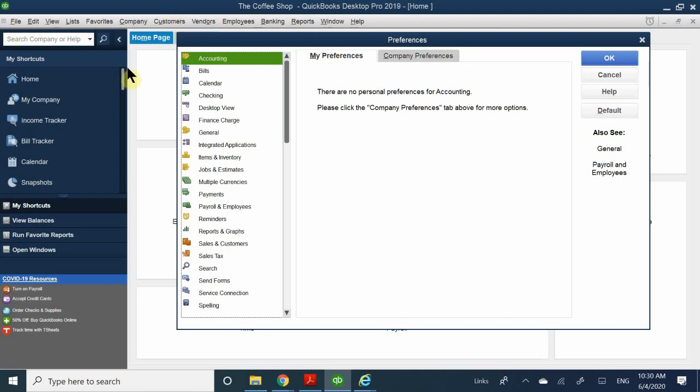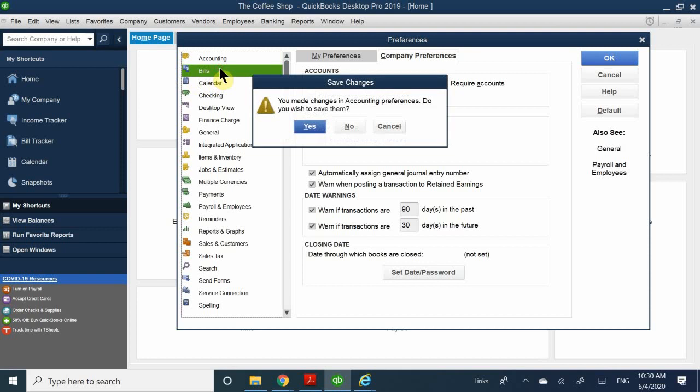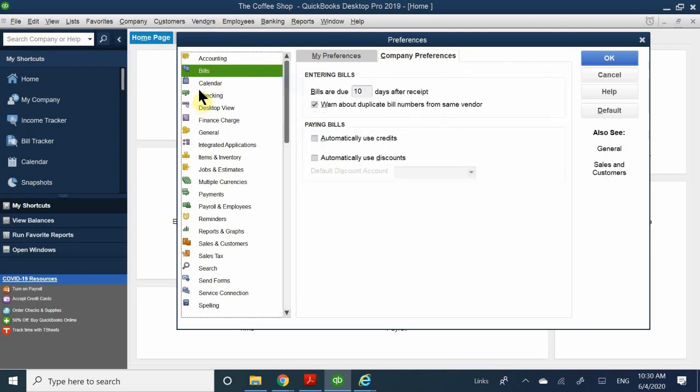So again, you're going to go to accounting. I'm going to use account numbers. And then you're going to go through every single one. Bills: are you going to keep track of bills? Yes, of course I am. Automatically use credits. I'm going to do that.